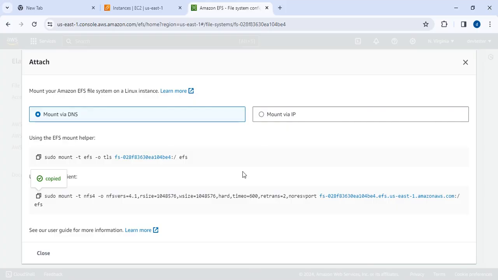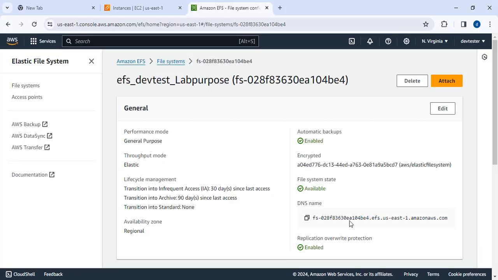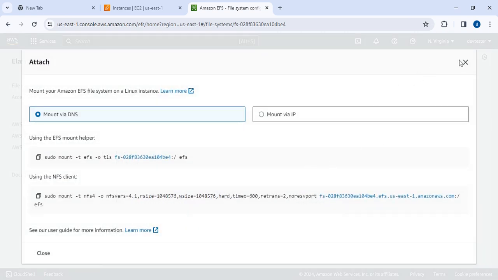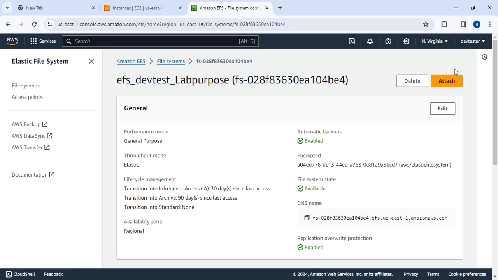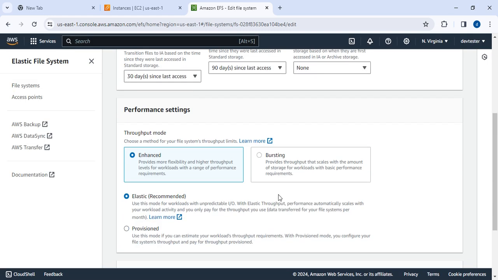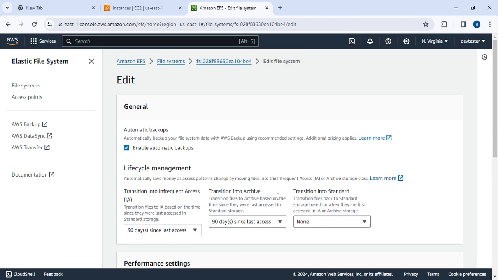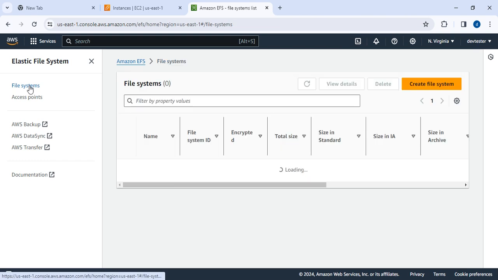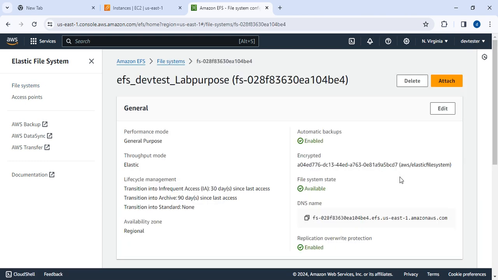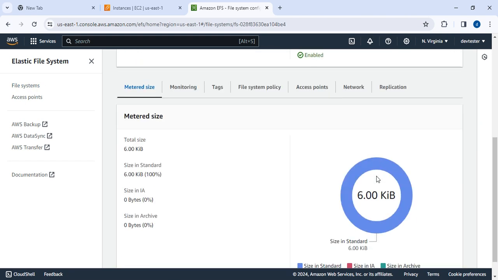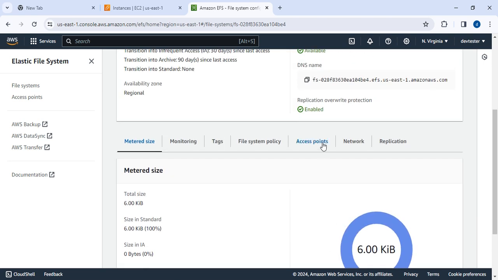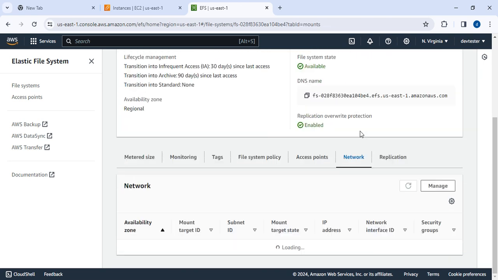And at the same time, I need to check attach. Okay, no. I need to create the mount points. Where am I going to create the mount points? Access point, network.